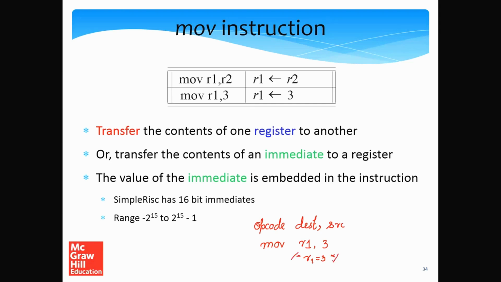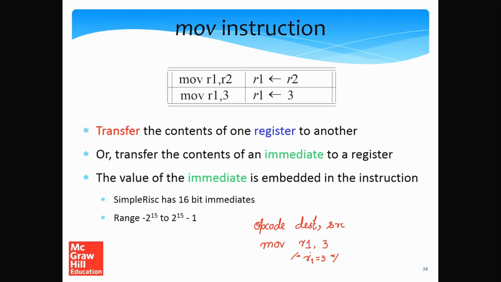Right? Let me also put the comment sign to indicate that this is not a valid assembly statement. So what we are doing here is that we are taking the value 3 and setting it to register R1. So you can think of this as similar to any statement in C or Java where we write something of the form x equals 3. So in this case, x is the variable, and we are setting the value of the variable to 3 or 4 or 5 or any immediate value.